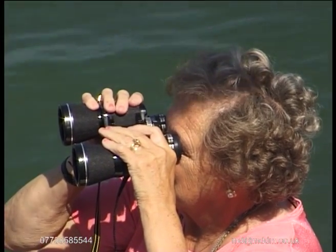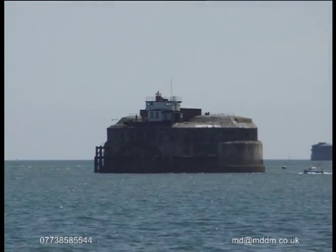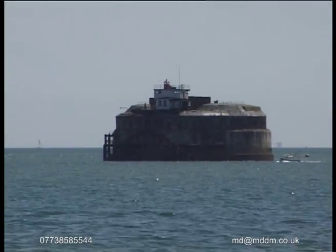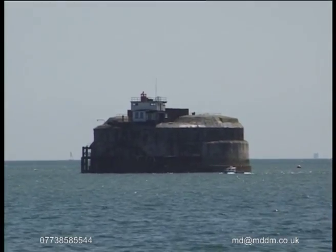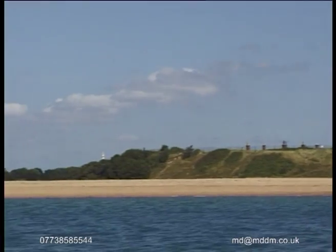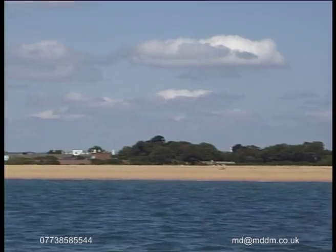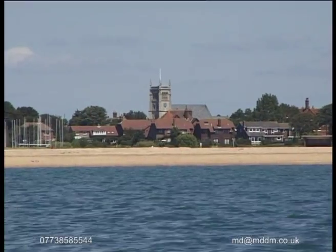Making our way into the Solent, you can see the Spithead Forts built by Lord Palmerston around 1860. Made out of granite and steel with walls measuring some 15 feet thick, this is one of 26 built in the chains surrounding our towns, including Fort Gilkicker, built on the edge of Stokes Bay which boasts one of the largest shingle beaches in England and was the site of the Normandy invasion embarkations of thousands of allied troops.